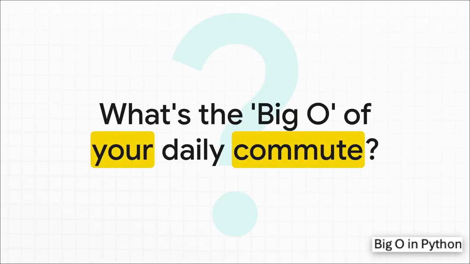So there you have it. The secret language of code speed isn't some complex math formula. It's just a simple way to talk about growth and efficiency. And what's really cool is, once you start to see these patterns, you see them everywhere. Is finding your keys in the morning a slow, linear search through every pocket and drawer? Is your organized bookshelf a super fast logarithmic search? It's a whole new lens to see the world through. Which kind of makes you wonder, what's the big O of your daily routine?